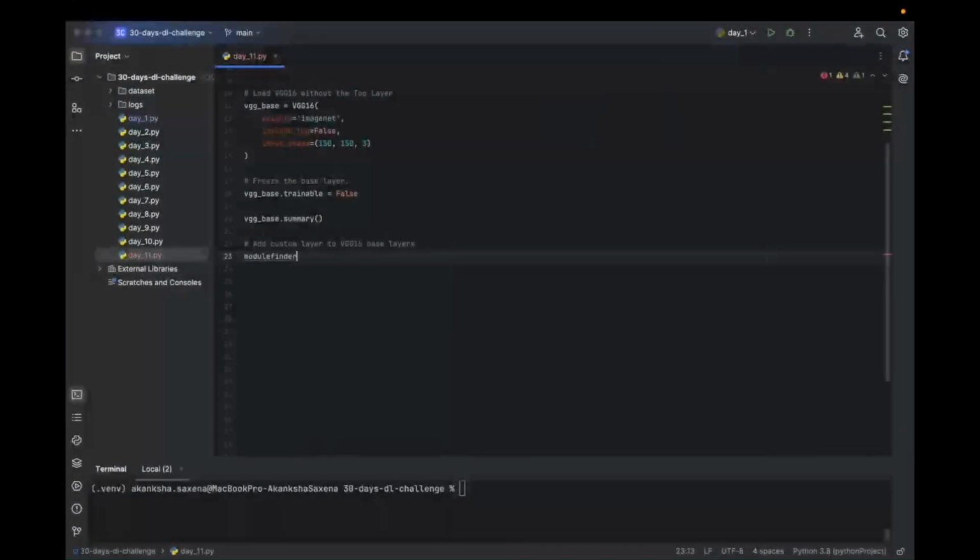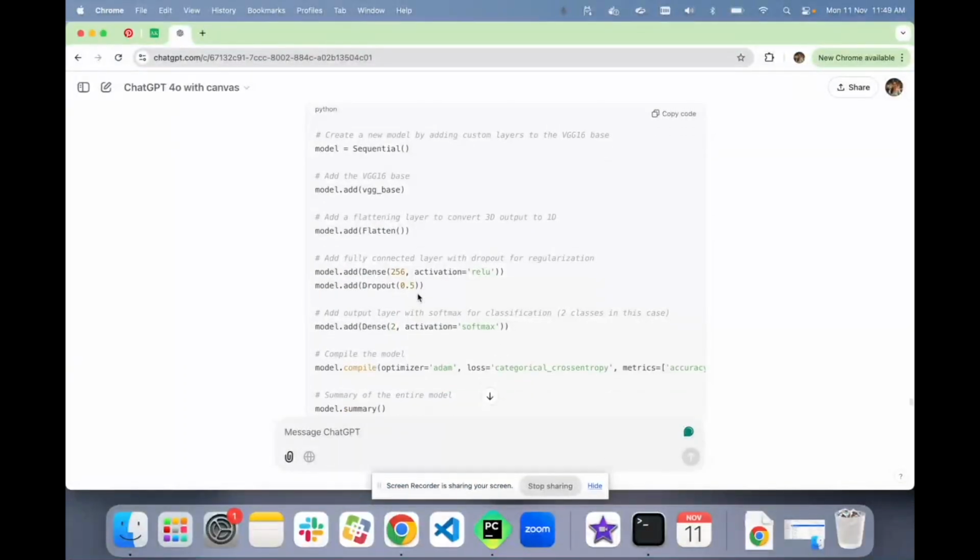We'll add a sequential model. Let's understand the code first. Here we add the base layers using model dot add. Then we apply flattening because we want to take whatever features it has extracted and flatten it into a single one-dimension list.